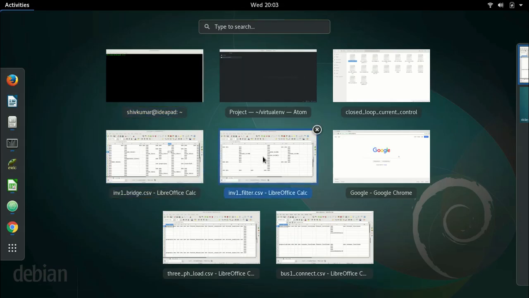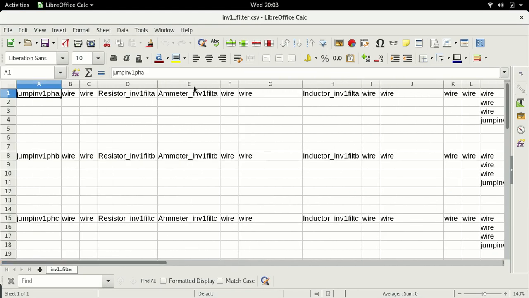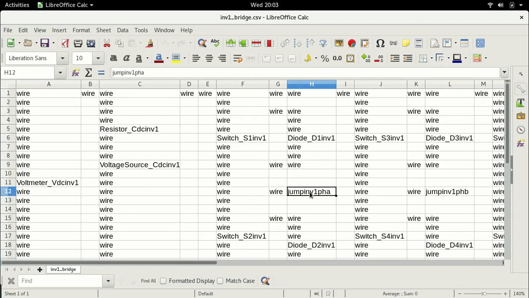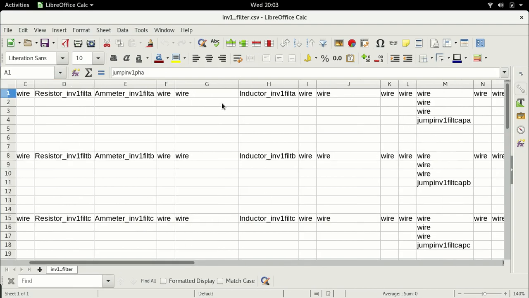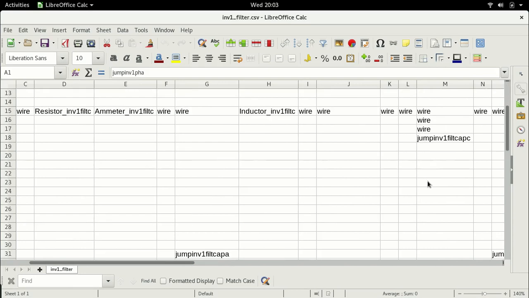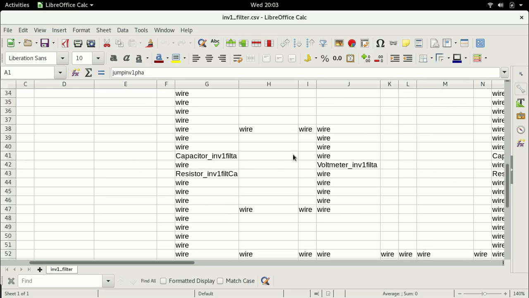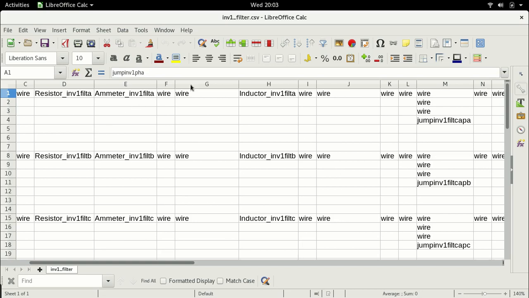Let's go over to the filter schematic. Now what we have is this inductor directly at the output of the bridge. If you check, this inverter phase A is at the midpoint of this leg, that is the phase A leg. And finally this inductor is connected to this star-connected capacitor bank. What we want is to regulate the voltage across this, and eventually regulate the voltage across the system. But we have this inductor coming in between.